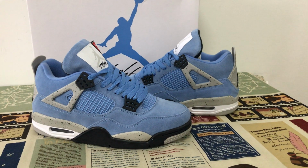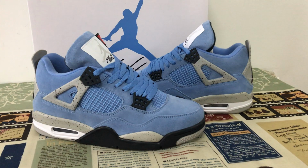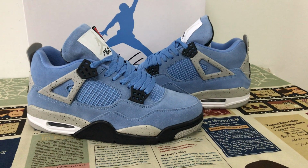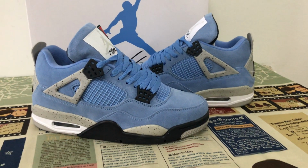Hello friend, today let me show you the new shoes, Jordan 4 University Blue. We can see the shoes feature University Blue, gray and black colors.